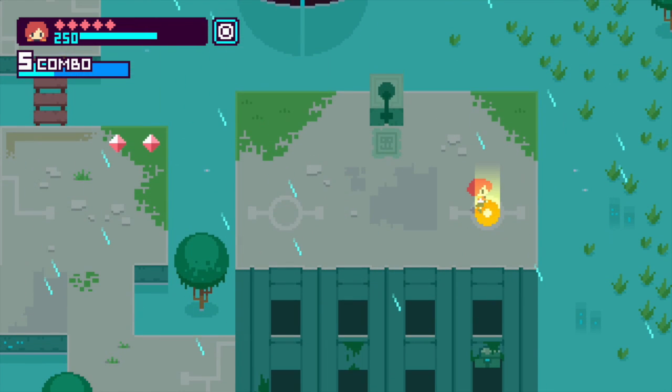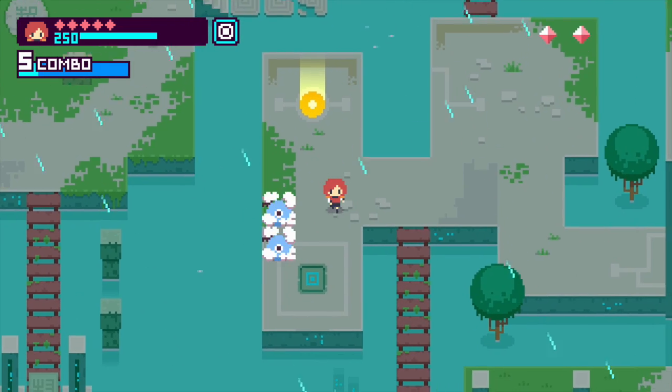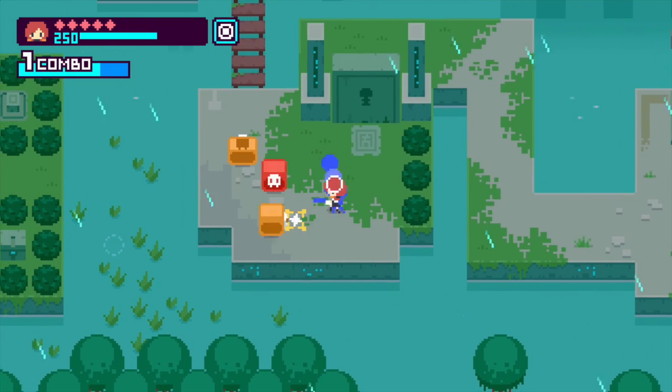So the mechanics that they introduce into this stage are these warp spots. So you're going to be grabbing items and sort of flipping switches and then warping to another spot in order to unlock the thing that you need to unlock.